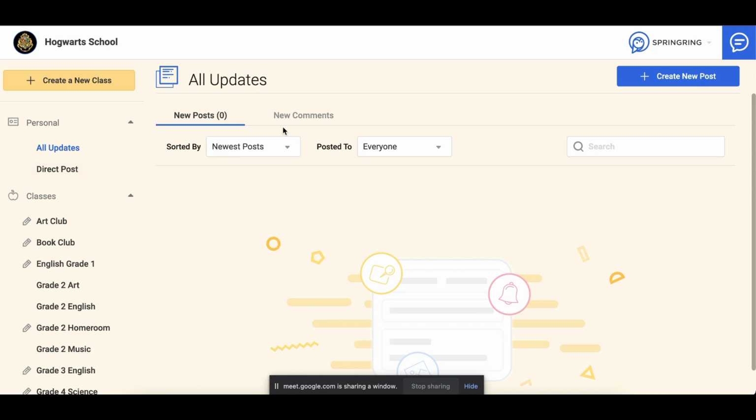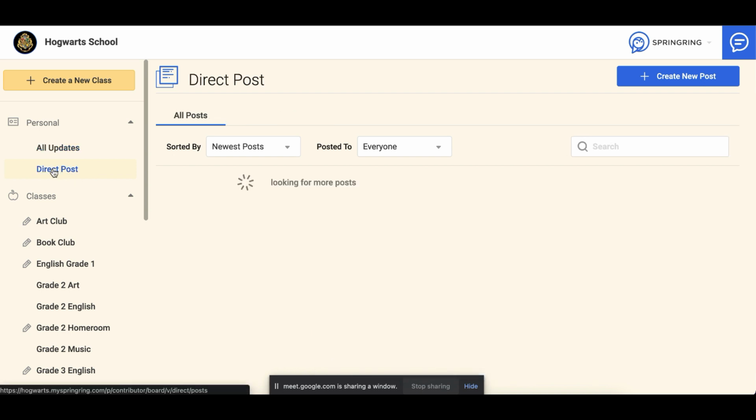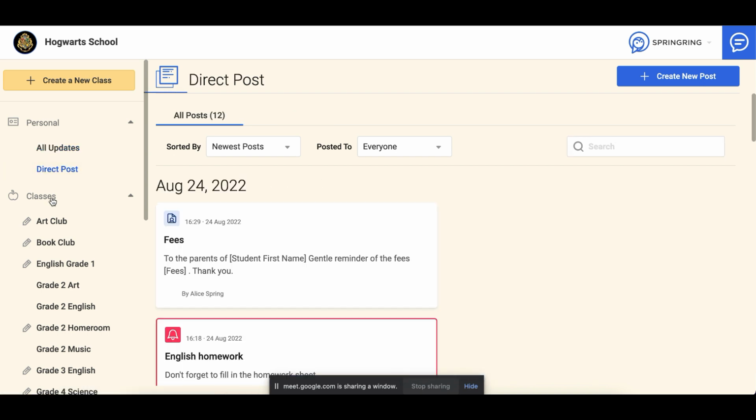And then once you view them, they of course go into their respective groups or classes or within your direct posts. Now, direct posts is where all of your direct communication is, where you're communicating directly with parents or directly with students, and it's not in your class or in your school board.